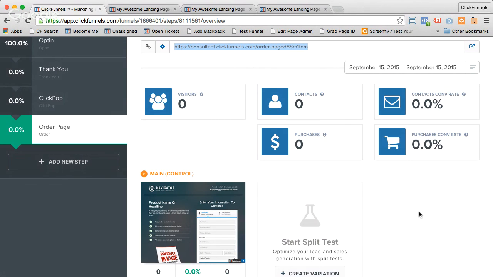Andrew had a great suggestion too. I think both ways work. I think the way that you suggested it would be a little bit easier to manage, because the split test on the order page is going to rotate every other person that sees it, whereas when they go through the sales page, they're going to rotate on the sales page which one they go to. I mean, either way it would work, but just keep in mind that we just gave you 2 individual ways that you don't want to combine.